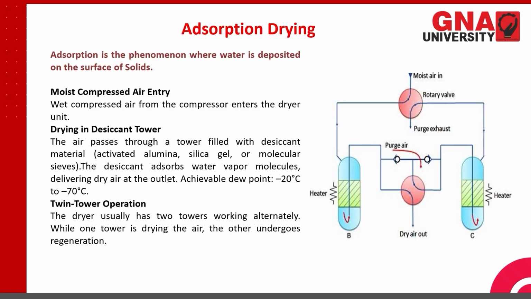Once the air passes through the tower acting as a dryer, the dry air moves out, and it can be used for other purposes. Now we have a shuttle valve, and the function of the shuttle valve is to deflect the supply of the air. It moves the air into the next tower, and in this turn it will be used for adsorption, and this one will be used for regeneration, and the moist air moves out through the purge exhaust. So this is the functioning of the adsorption type of air dryer.